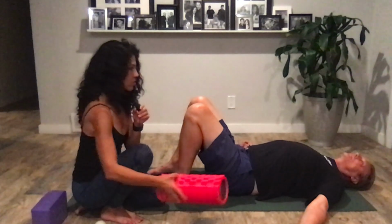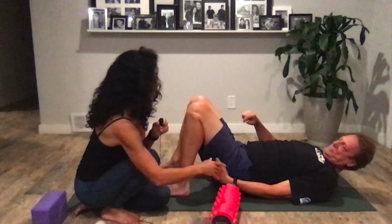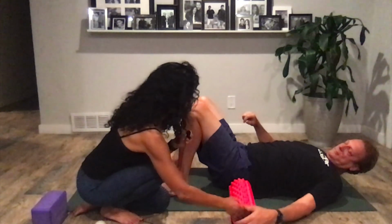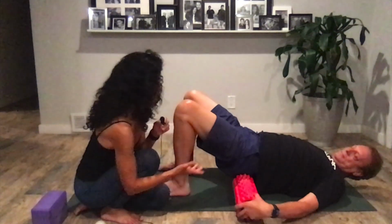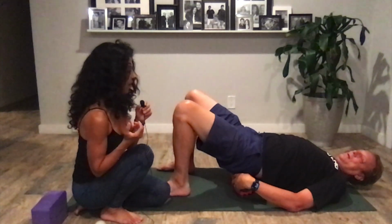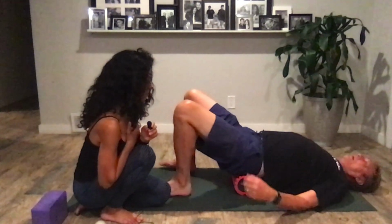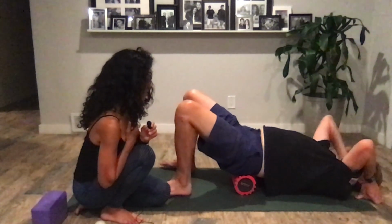So the foam roller is just going to go directly under the hips. Make sure that it's not under your kidney, but go ahead and lift the hips off the ground as you inhale and slide the foam roller underneath the buttocks. Good. And then just slide back and forth on top of the foam. Yeah. Just like that.